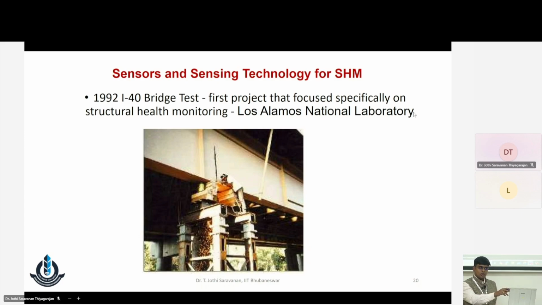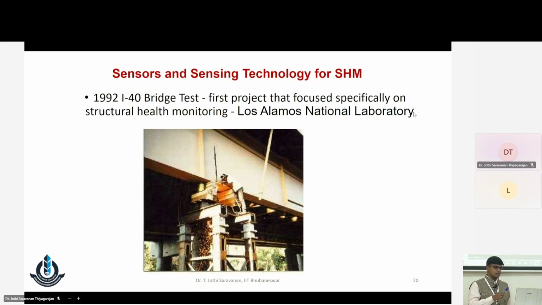I hope you are aware of this national laboratory, Los Alamos National Laboratory. Yes, you're right, Charles Farrar was the professor behind all these things. Even today, Los Alamos National Laboratory is one of the pioneering research laboratories in the world. Irrespective of a lot of academics like MIT, Illinois, Caltech, a lot of people are working on it, but this is one of the respected labs.